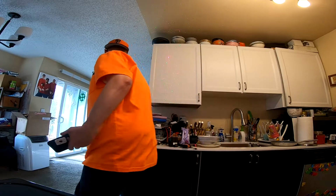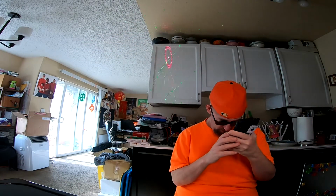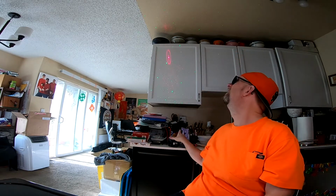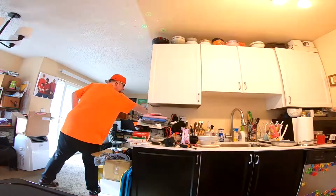Huh. Let's see what happens if I do this. Well, definitely makes a difference there. Yeah, but I can't see it through this. I wonder if it's just a spectrum that doesn't get picked up on the camera. I guess I'll find out in post. So that would really suck. And I can't zoom in with this. Oh, I can kind of see it. What if we do this? I don't know though. Sometimes I guess I could use this without the light, and sometimes I could. All I've got is that ring light in front of me now. We'll see how it does with this.